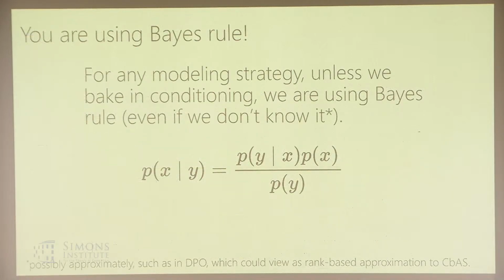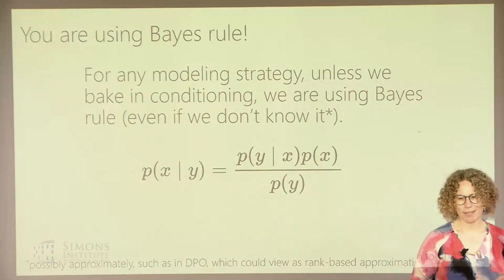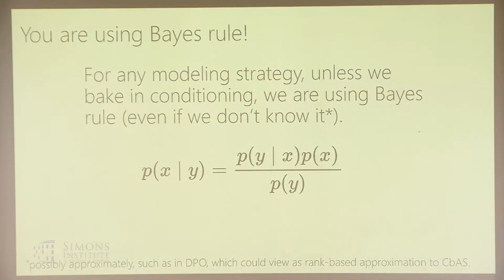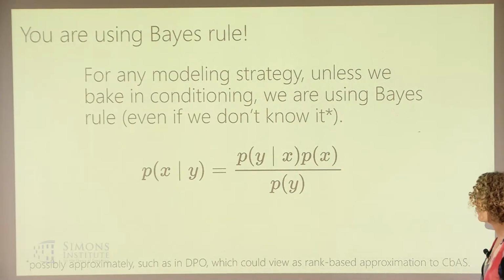So, okay, this is contentious, and I'll admit I didn't fully think it through, as I typed it quickly this morning. But I think that unless you're baking in your conditioning, meaning you're directly putting the conditioning variable into the generative model, I think fundamentally you are, even if you don't know it, trying to use Bayes' rule. And you maybe are using an approximation to it. I'm happy to get pushback on this, because this is not a rigorously derived statement, but I think it's probably likely to be true.